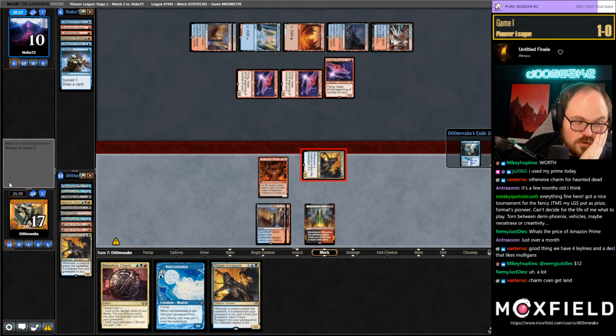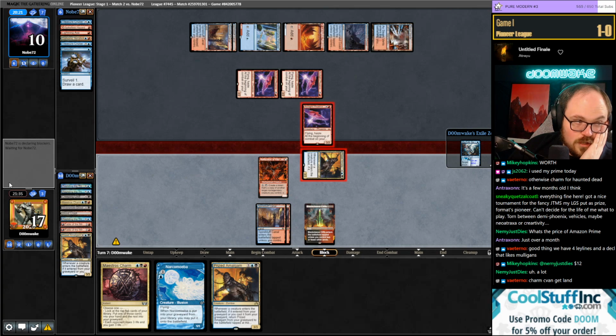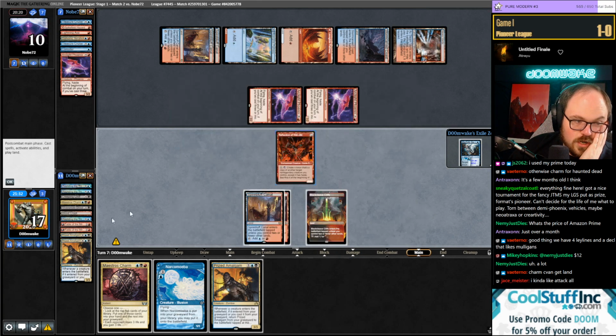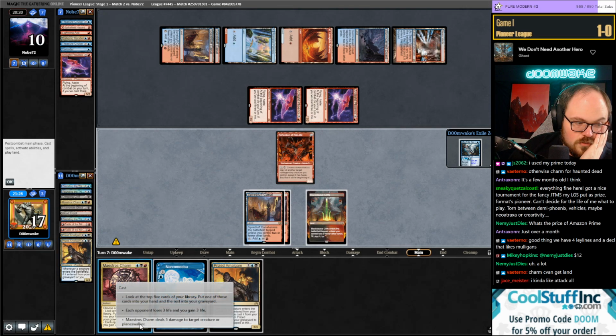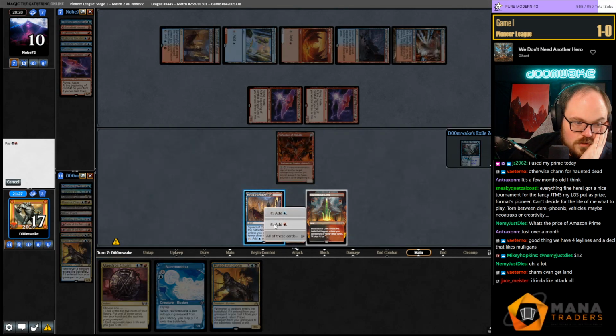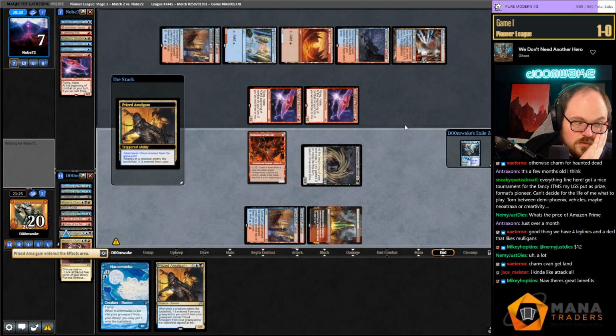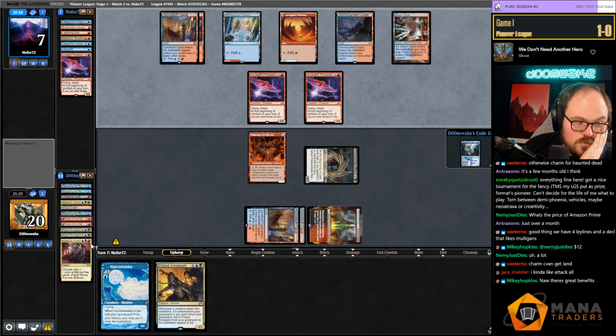Actually, attacking with Fable could have been good there. Just like a free 2 damage, right? Well, it's a free 3 damage. They trade here and then take 3. So we go deal you 3. Go to 20. We get 2 of these back next turn.